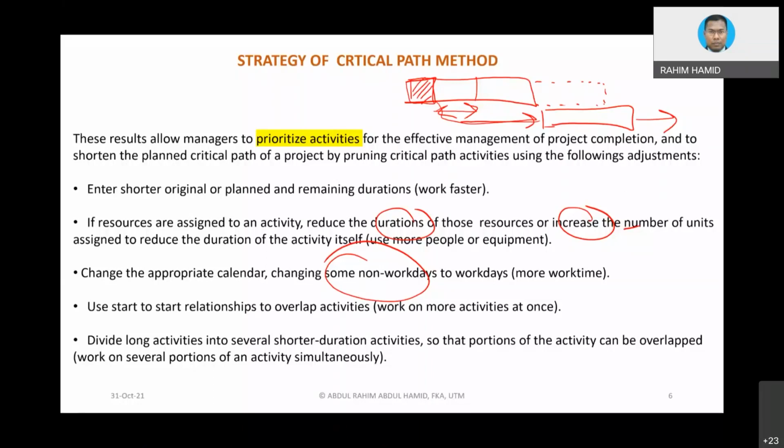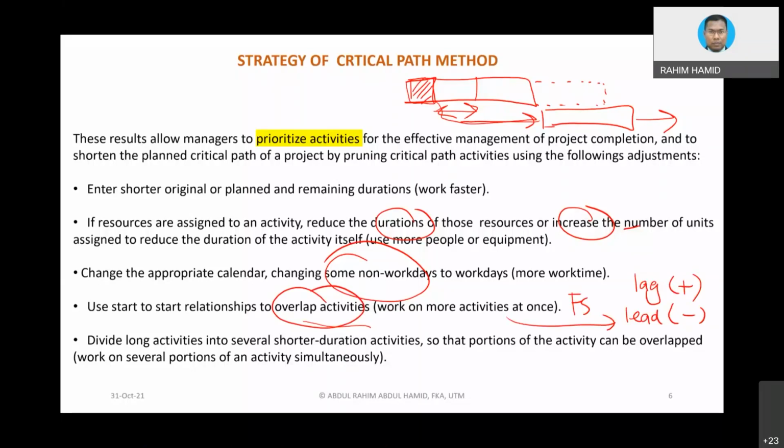Okay. To start, activity. If you are using finish to start activity, meaning that the following activity has to wait until all the activity is completed, why don't you use the concept of what we call overlap? This overlap, remember the word lag that I mentioned to you. Lag, basically, there is a positive and also negative lag. But normally we say it is a lead. We need to say we overlap activity.